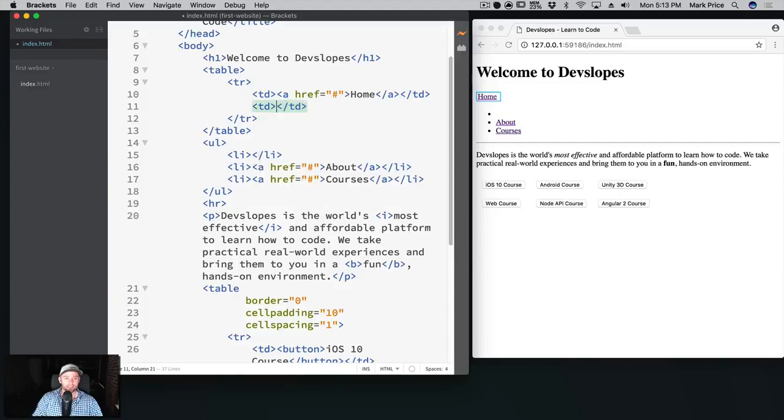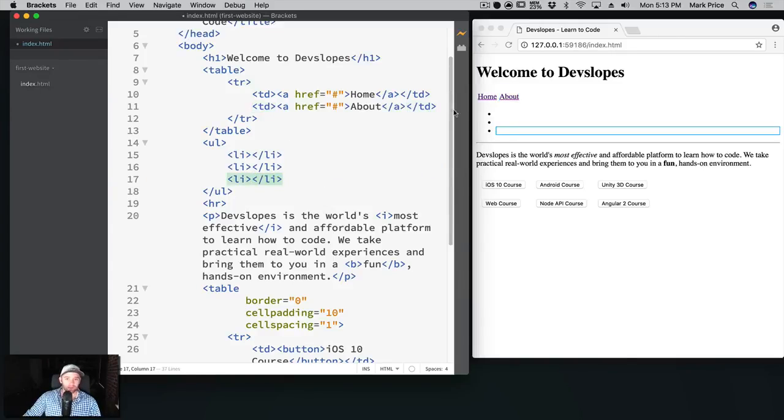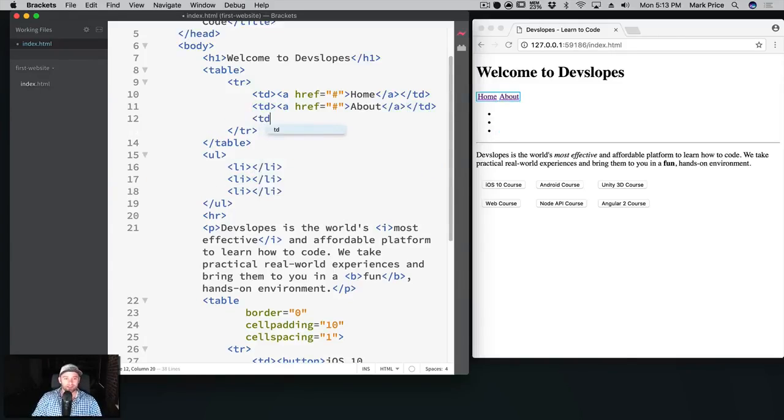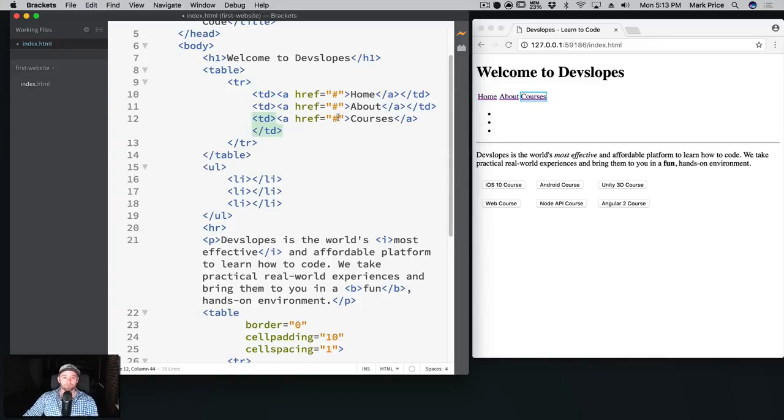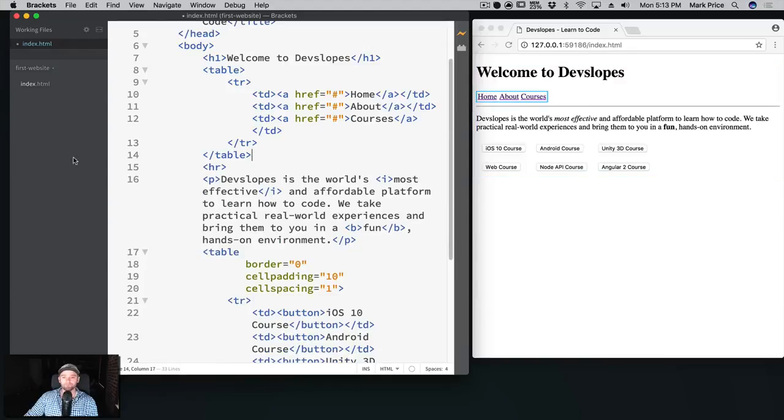And then TD, and then we're going to Command X and paste these A links here, these A tags, and then we're going to do it one more time inside of this. Boom, I love it. And then we'll go ahead and get rid of this unordered list. Ooh, look at that.